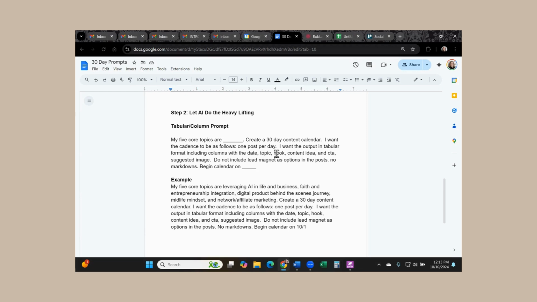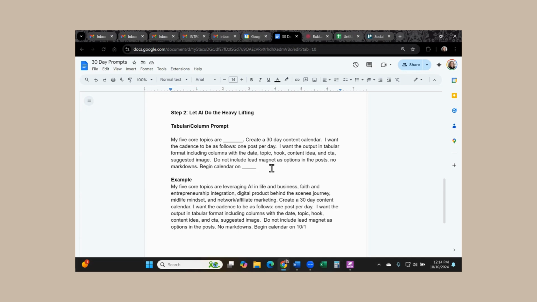I want it in a tabular format, and you'll see in a minute why I'm asking for that. I want columns, and I want Ruby to go ahead and do my date, my topic, my hook, just a simple content idea, a call to action, and a suggested image. You won't always need all of those, but I like to go on and have it there because sometimes it's nice to just let it kickstart your creativity to do your post for that day.